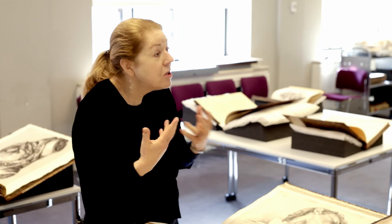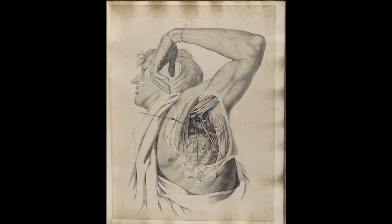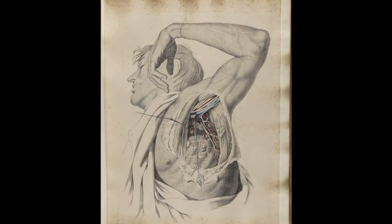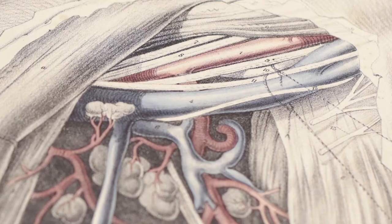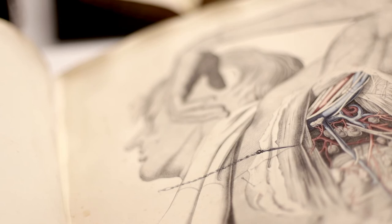Because he understands the techniques — that seems such an interesting transition. He's a professional surgeon as well as an artist, so he's got a foot in both camps. But most people who produced anatomical publications couldn't do that — they worked as part of a team. This image is particularly interesting. It may be helpful for him to have the arm held up to show the blood vessels moving from the arm into the torso, but there's considerable detail MacLeese has added. The hooks and the chains and the cords — all the paraphernalia of the anatomy school.